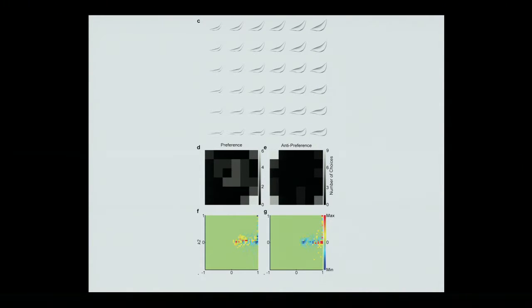So the preferred points, again, are in this range of broad cylindrical curvature. The anti-preferred points are narrow cylindrical curvature in cases like this, and really sharp convex points up in this corner of the curvature space.